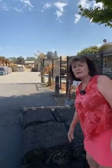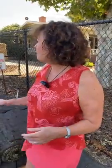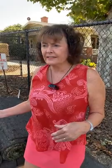Because we're going through a drought, a dry spell right now with high hot temperatures all the way across the West Coast, a lot of us have water restrictions, alternating days that we can water our lawns. So it's going to be valuable to plant anything that is drought resistant and can survive with a minimum amount of water. I think that is going to be more of our focus in gardening today.